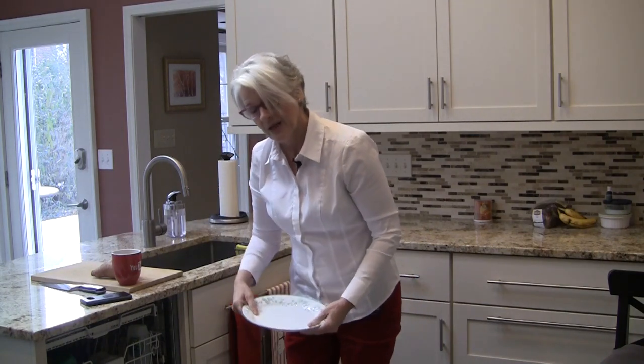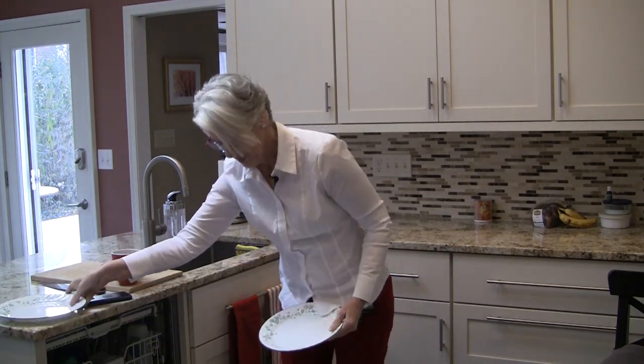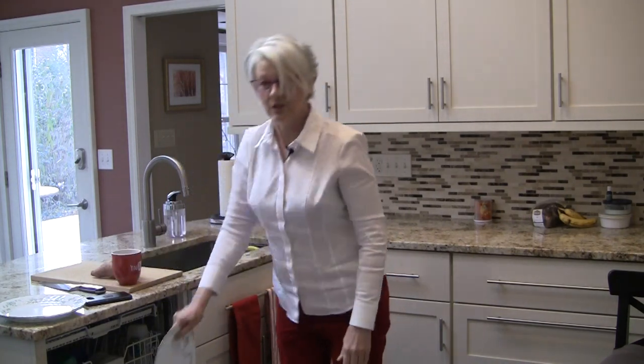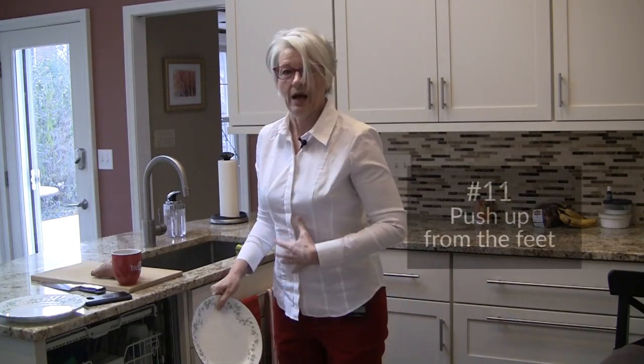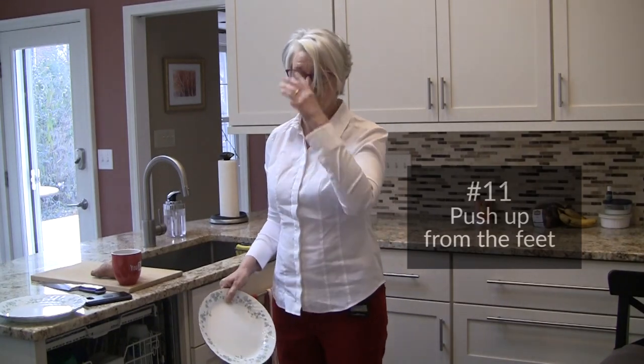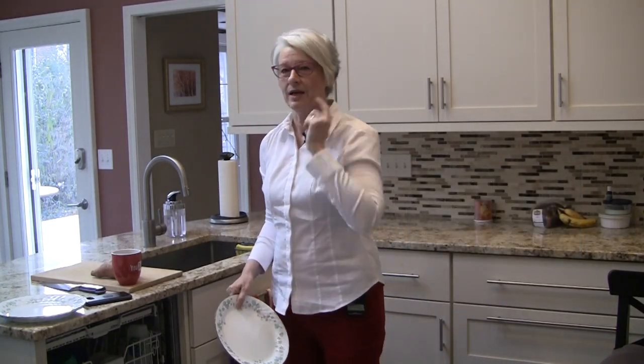If you're bringing them out to put on the counter, even that bit of unfolding, there should be a bit of a spring from the feet. It's not haul yourself up from the back each time, which would look really different. So some people do kind of hauling themselves up from the lower back, or they'll haul themselves up from the chest each time, or they'll haul themselves up from the neck each time. See if you can find the quality of pressing through your feet, even in that small amount of coming up. Just adding a little hint of that will make a really big difference for you.